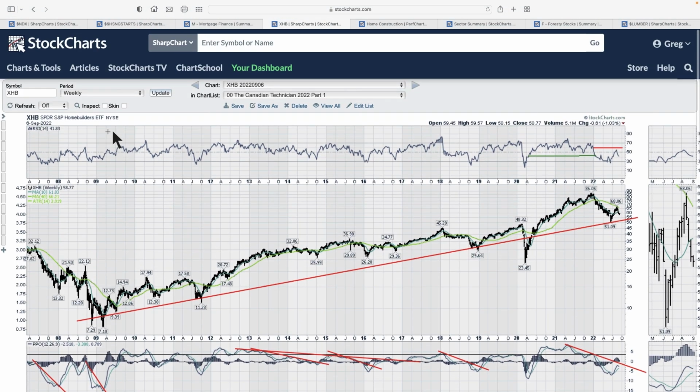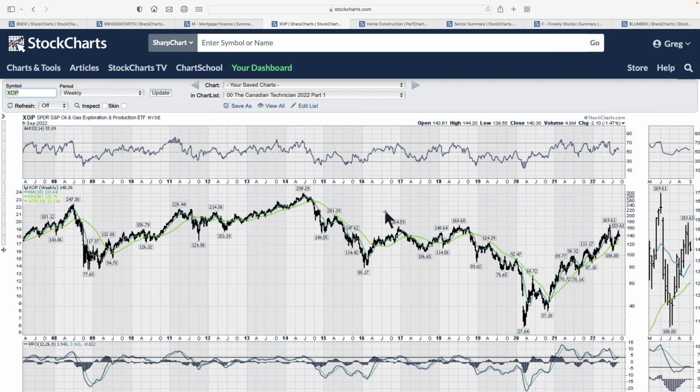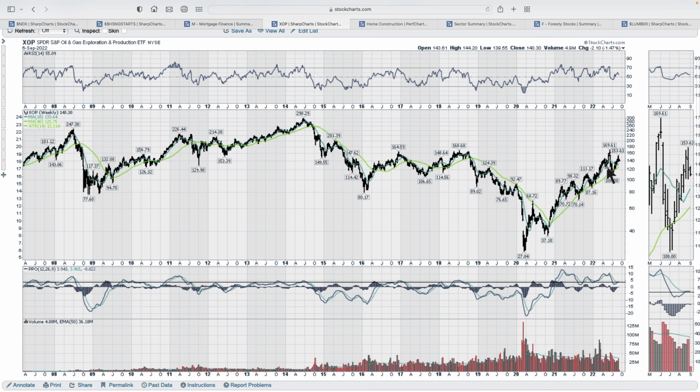Now, if we pick XOP, and I'm just going to grab it because I know it's been a wild roller coaster, it's still in an uptrend. The PPO is still above zero, so it's still worth watching. Doesn't mean that it won't break below zero right away here and totally change tune, but you'll notice back in 2014, it totally changed its tune, went below zero late in the year, and then spent a year and a half below zero. There was really nothing to buy there.